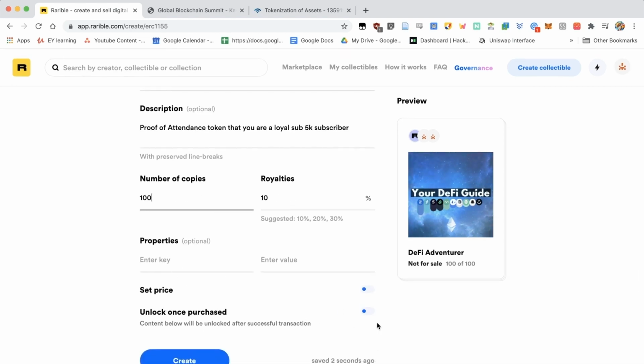So here is what I mentioned before. You could actually add maybe a link, a video or a document or something like that if you click on this, and I could maybe put the link to a premium video that you would get access to when you unlock this NFT token, or even a PDF guide or a high resolution image of this GIF or anything in that regard. But I'm not going to be doing this on this token.